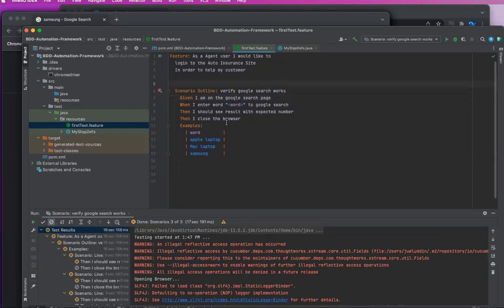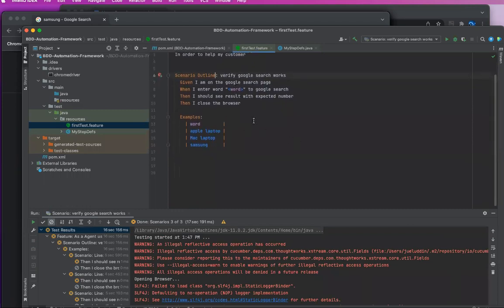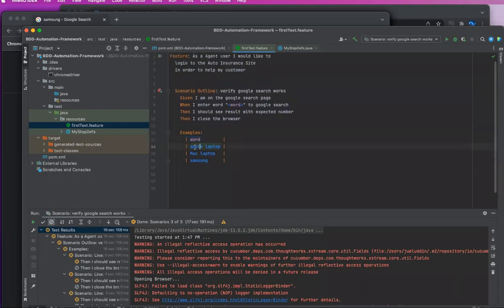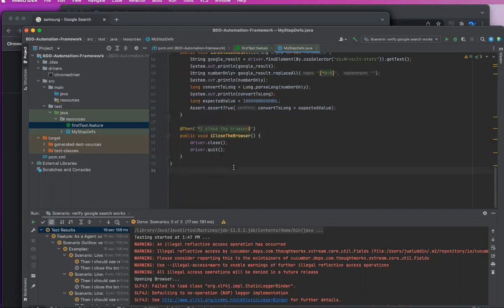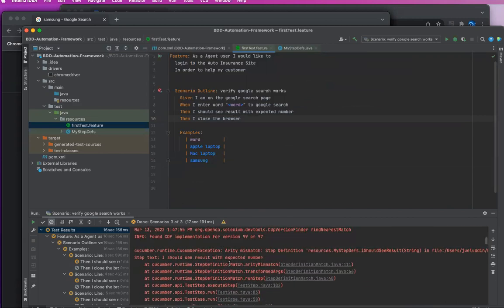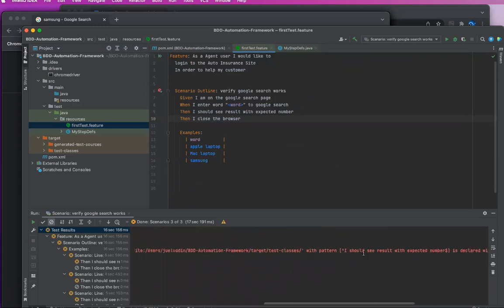Okay, so let's see real quick examples. The reason we use a scenario outline is because we want to pass more than just one piece of data in order to run the same scenario. So every time we have 3 here, and this is the header of the table, it will run 3 times, and you can see it running 3 times. It's just that I'm trying to close the browser, and it's not. Driver.close, driver.quit, both are in there. And exception, let's see.